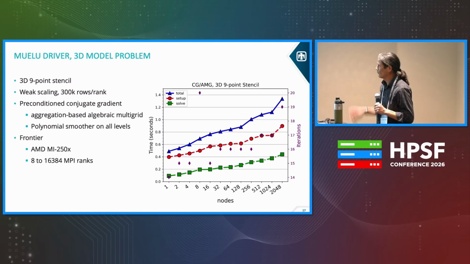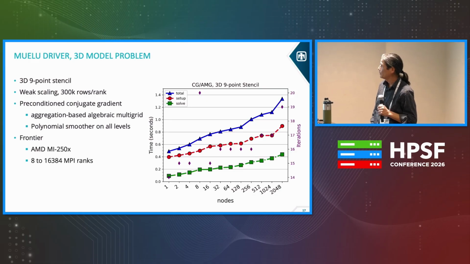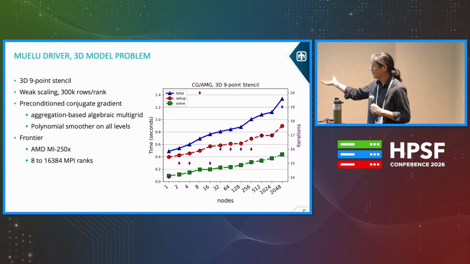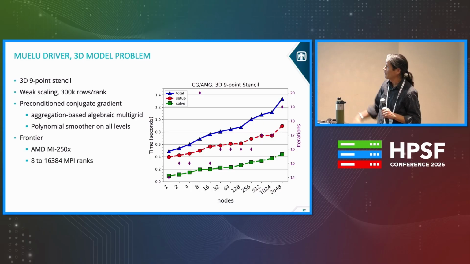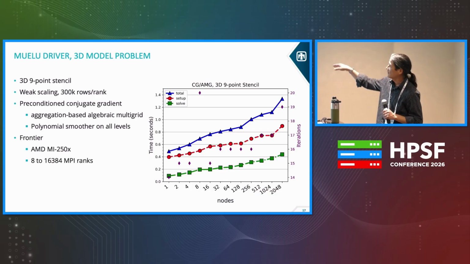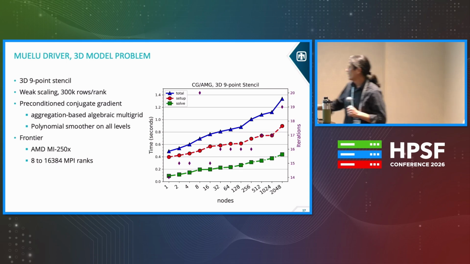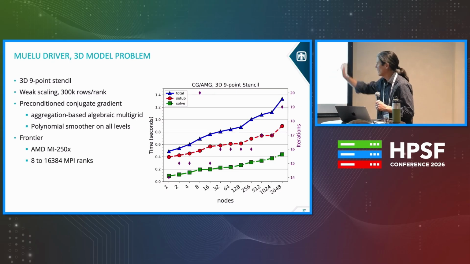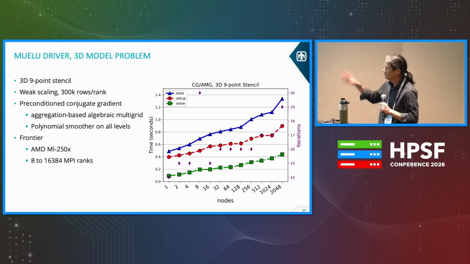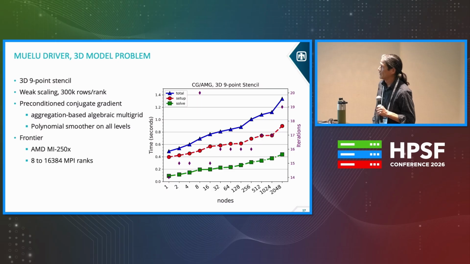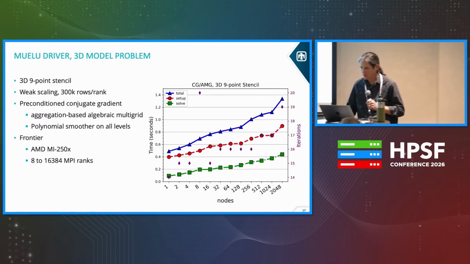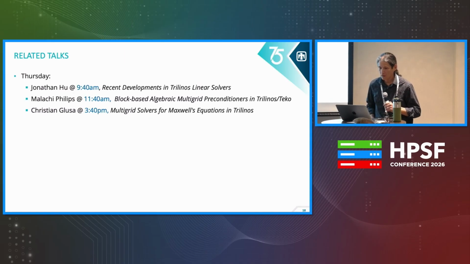All right, and this is just the obligatory scaling plot. It's a little bit old at this point, but this was generated using the driver on the previous page, and it was run on Frontier. So it's a very simple thing to take this driver and just run it out to, in this case, 2,000 nodes, right? Very easy to do, and kick the tires. Anyway, so let's see. All right.